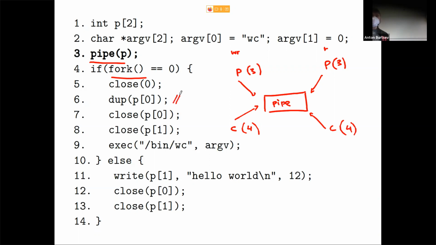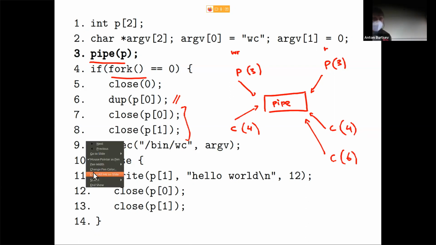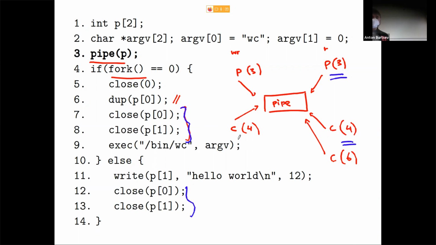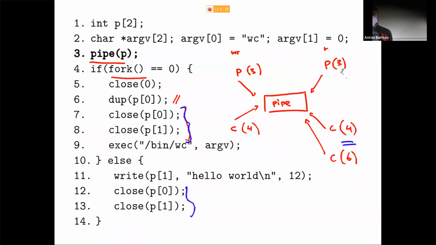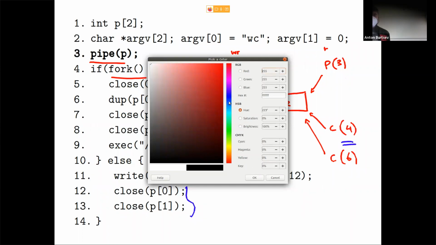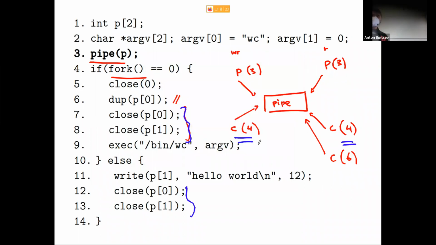So now you're doing line 6, essentially duplicating the read end of the pipe in a child. So you do something like this. These two lines inside the child close this one and this one. And these two lines inside the parent, oh my gosh, not this one. I have to erase again, not erase, I will use white. It closes, since it's inside the child, read and write ends of the child.